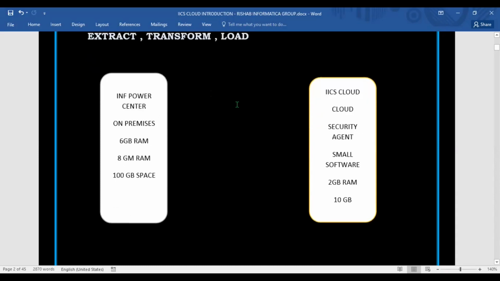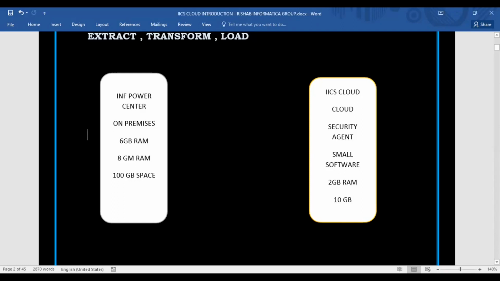Basically, Informatica Power Center is an on-premises ETL tool, and IICS is a cloud-based ETL tool. Otherwise, the functions are almost the same; there is no big difference. But IICS is entirely cloud-based, while Power Center is on-premises.